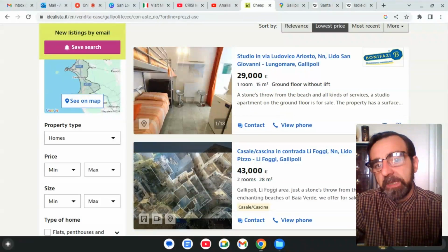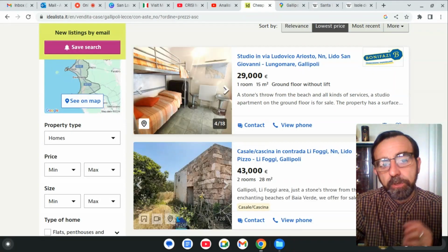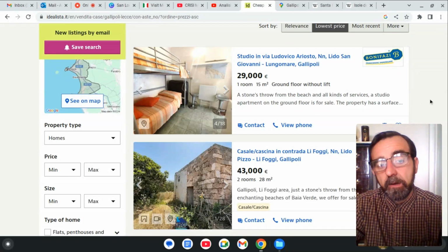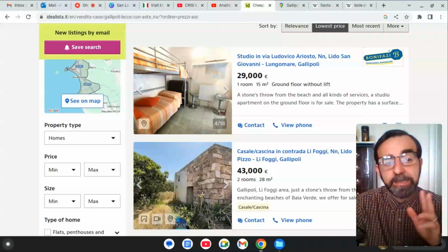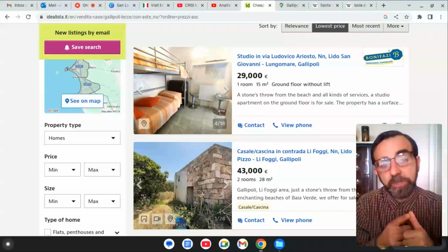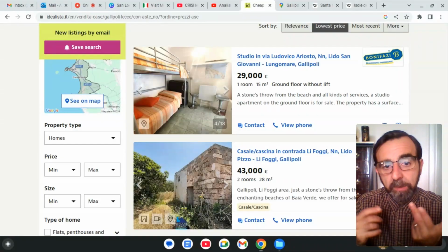Now it's one room, 15 square meters. I can only have a quick look at the pictures. Anyway, you can also do your own search after watching the video, if you find a property that you like. Let me say that there are generally three options in these properties. One is you might find your holiday home, the house that you like, just as a holiday home, or the best investment opportunity, or a house where you would like to relocate.